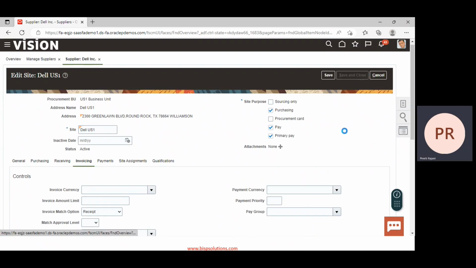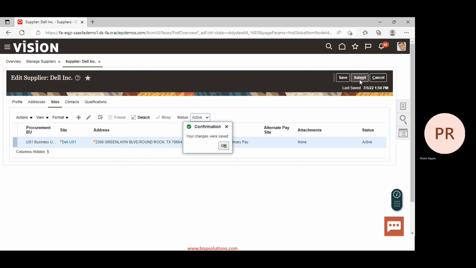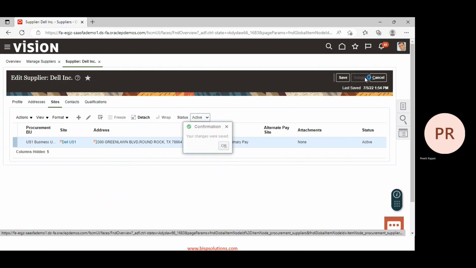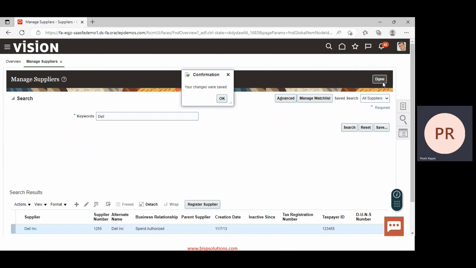Click on save and close. Click on submit. Click on done.